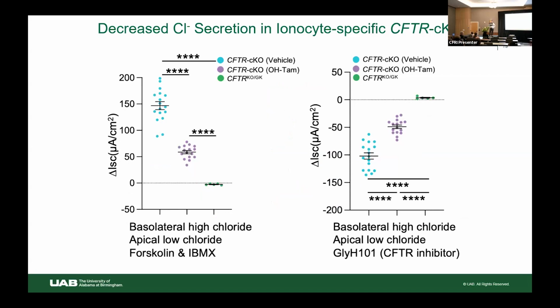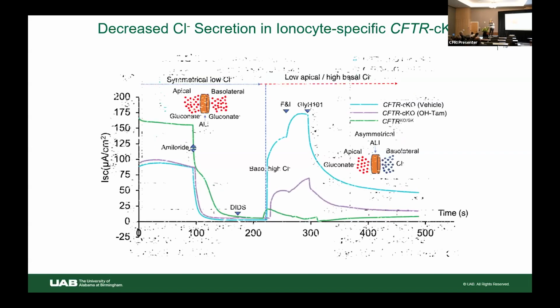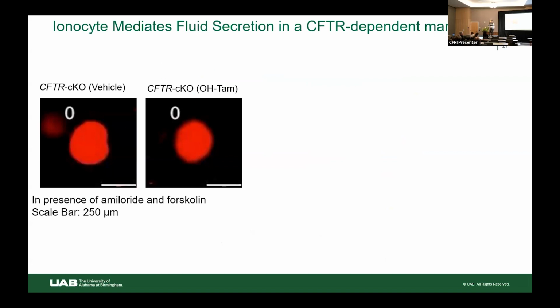This is under more natural voltage and physiological conditions. I think the best approach is the organoid swelling assay, and we did an organoid swelling assay to measure the fluid secretion. So two groups here, one is the control group and the other is ionocyte-specific CFTR deletion. I'm going to play the video here. So in the presence of forskolin and IBMX, those organoids in the control group are capable of swelling because of fluid secretion.